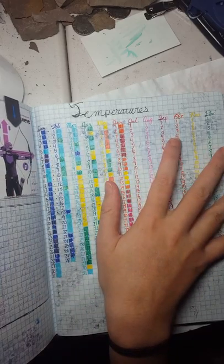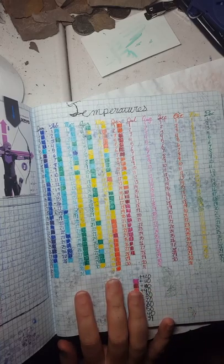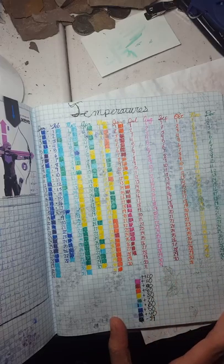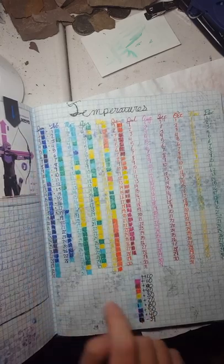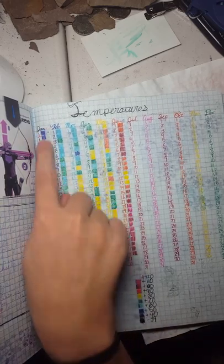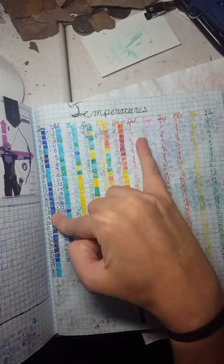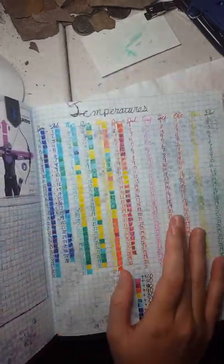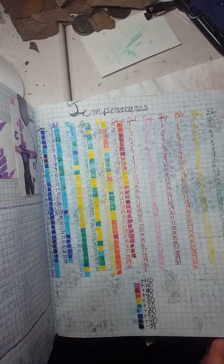So this is a temperature gauge. You could also use this as a mood gauge, whatever you want, really. But this is because I'm making a blanket out of crochet, one row for every day. And so I need to know, based on this color scheme I have, which correlates to the same color of yarn, what color I'm doing. So I've made it to here, and I'm down here. We're actually up here now. So I can work on that. But you can use it as a mood guide, so you can see, okay, I'm having more good days than bad days, you know, what's going on.